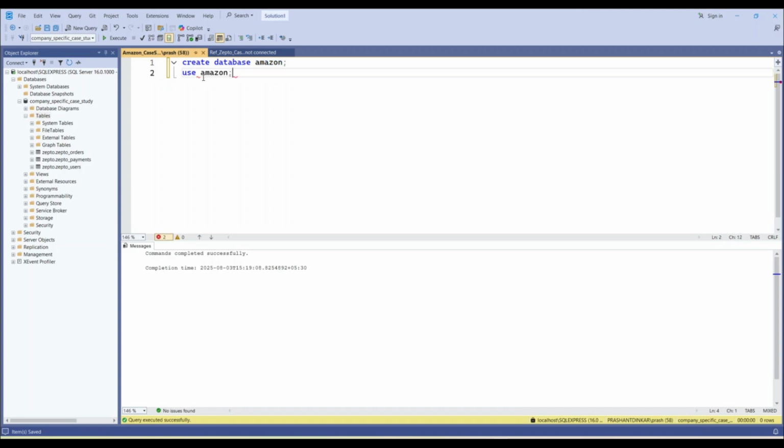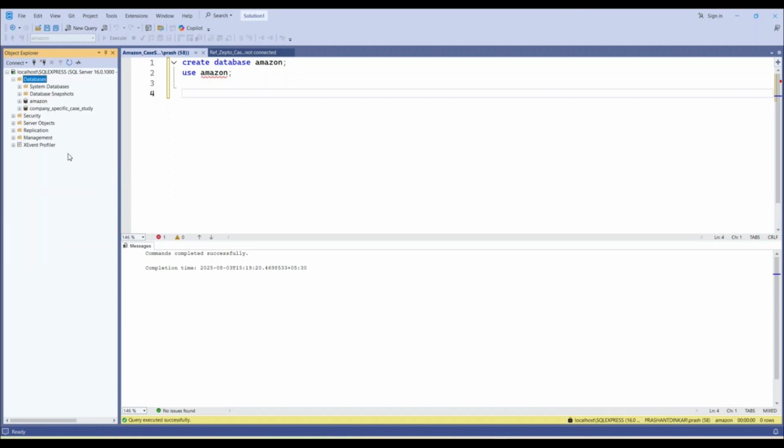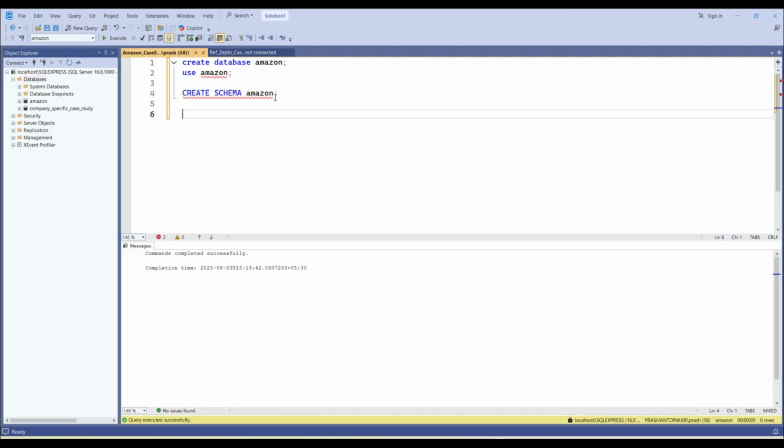Okay, perfect. You will see that Amazon is now selected. If I refresh the database over here, you will see that Amazon is created. However, there won't be any tables created. I am going to create a schema over here. So that schema is created. All the tables I would be putting over there only.